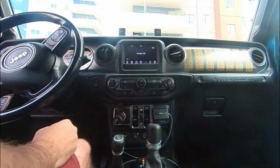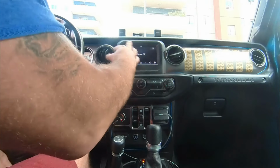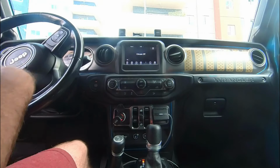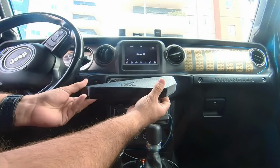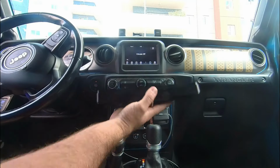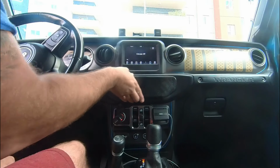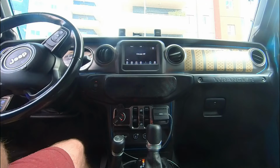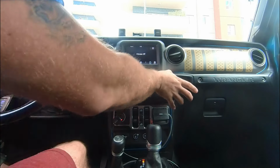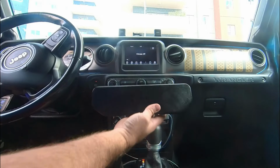Okay, so I changed the angle so that you can see it from this side. This is your unit. If you want to still control your climate control, you can technically do it on the screen. And this is the dust cover. It's nice and flexible, made out of TPU, and it's really a one-handed install. You push it in on the gap between the unit, and there you go. The HVAC unit in the middle has a little gap that goes around it, and I've made this lip so that it can go in there, and you can easily remove it as well.